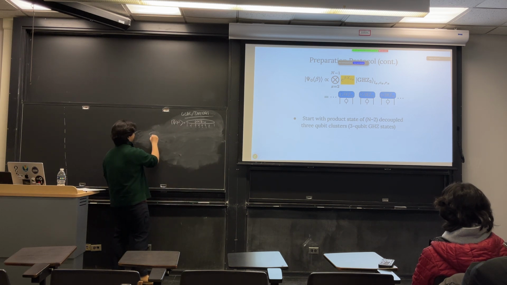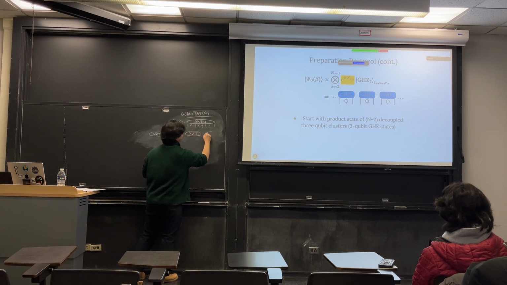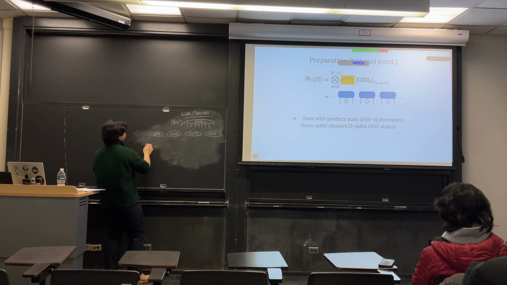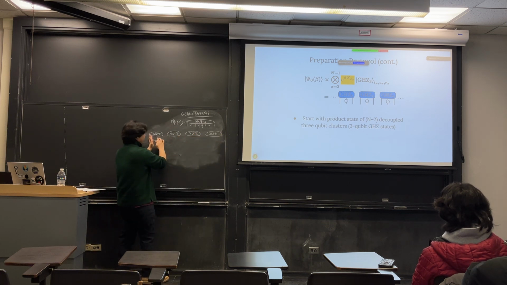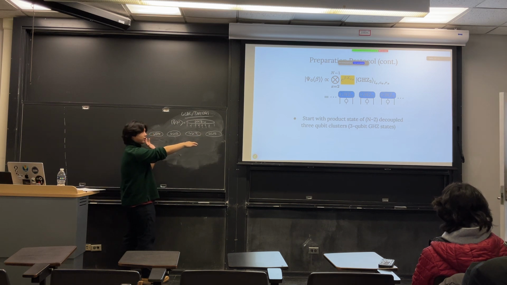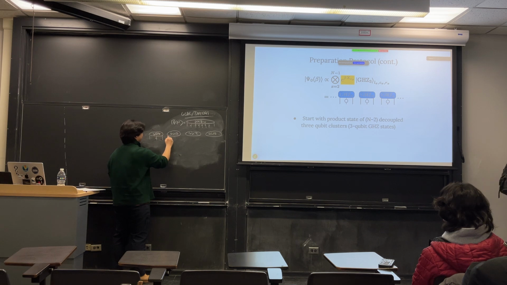So I'm going to write this out here, and it will be helpful, I think. Let's do one more. Usually there would be n qubits, but just for clarity, I'm going to write 4 of these 3-qubit GHZ states. And I'll just draw qubits like this, and they all look like this.